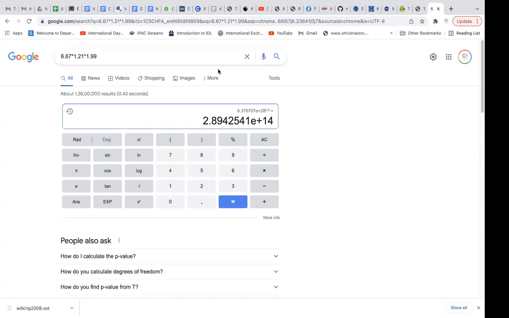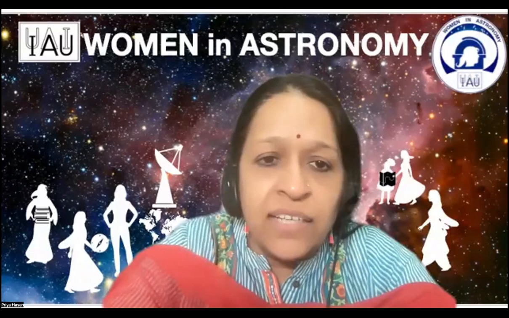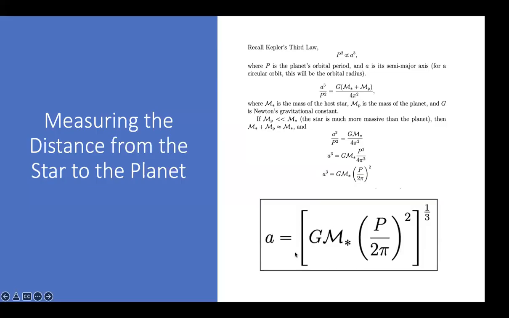Everybody, I'll stop this share and I will share this screen. Please substitute it in this formula. Everybody substituted in this formula. You're obviously allowed to check all your values. G is 6.67, 10 power minus 11. The M star is 1.21 times the mass of the Sun. So 1.21 into 1.99 into 10 power 30. Multiplied by P. P is 3.246 multiplied by 24, multiplied by 60, multiplied by 60. Divide that by 2 times pi, which is 2 into 3.14. Square that, right? You can see you have P by 2 pi squared. You take the one third. I took the square root, so that's why I got a different answer.